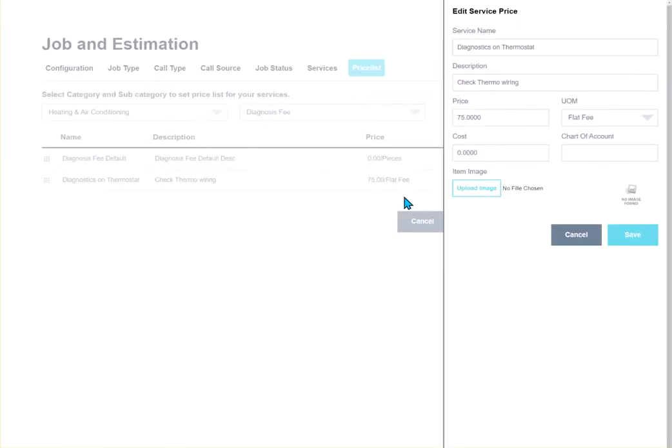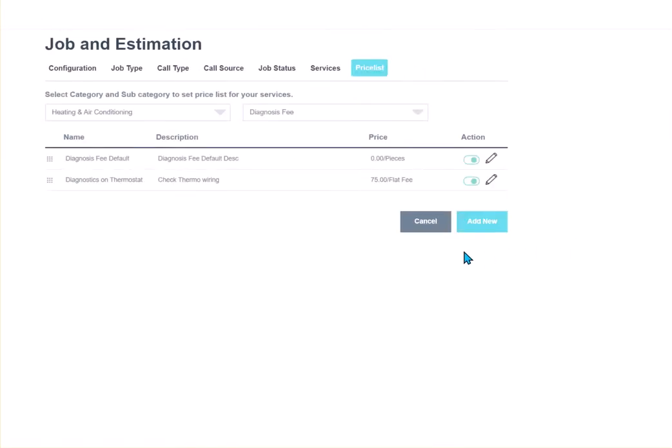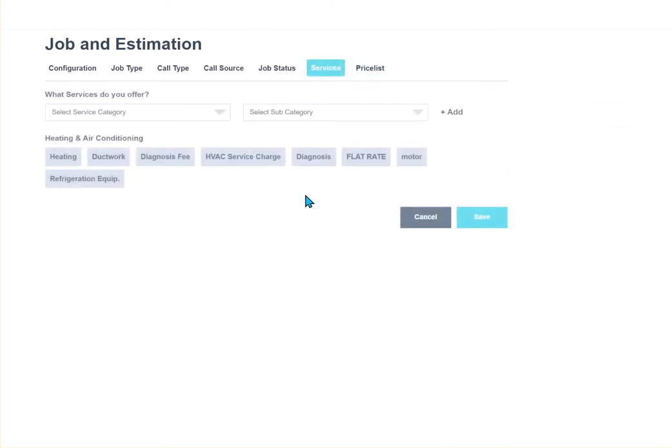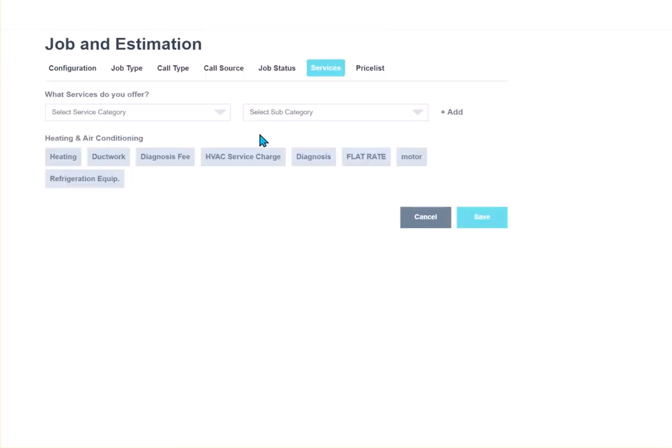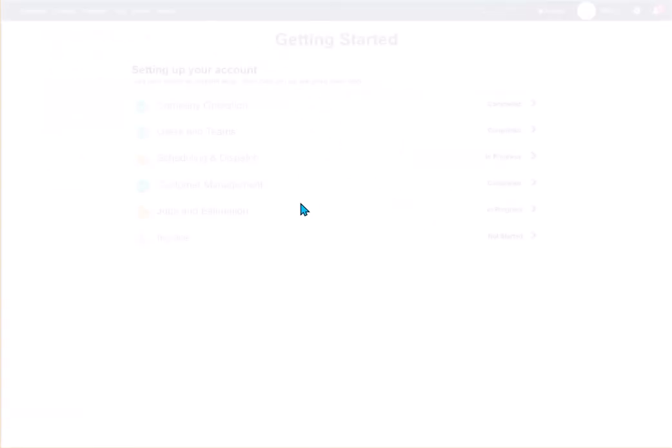I hope that wasn't too confusing, going through here and showing you the different price lists and services. Again, we have it in 2 places. I just want to make sure that you saw that. One might make a little more sense to you than the easy to use page. It just depends on how much of a deep dive you want to make into it. So that's going to cover our jobs and estimations section.